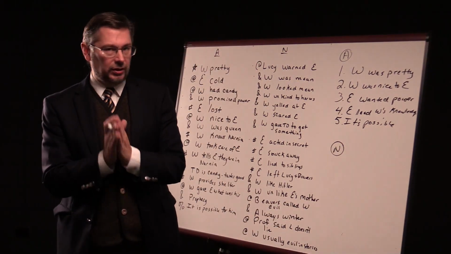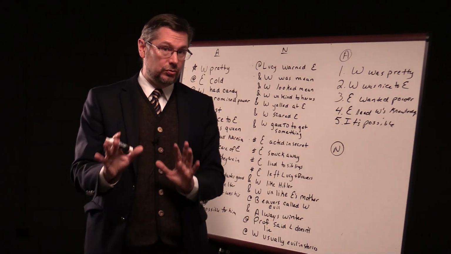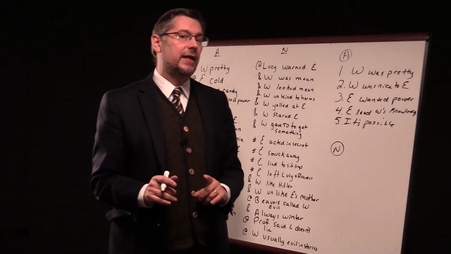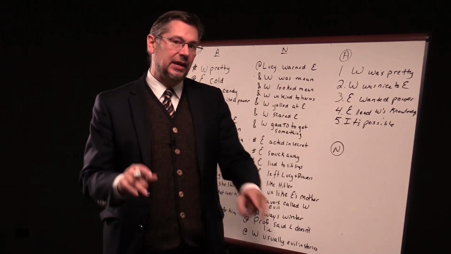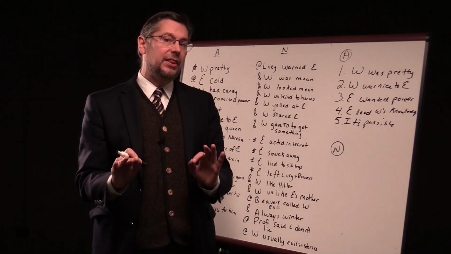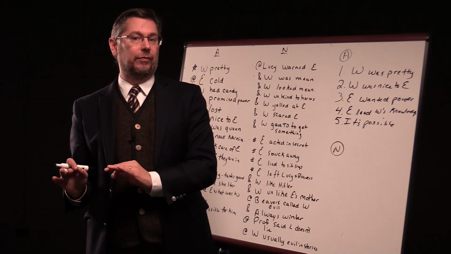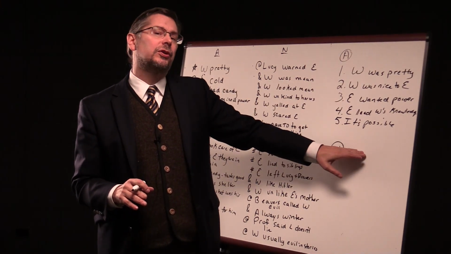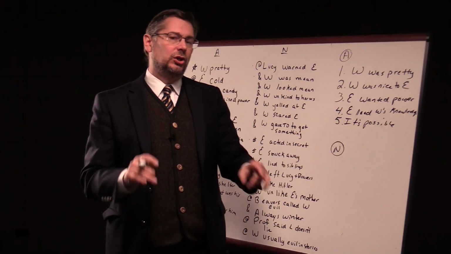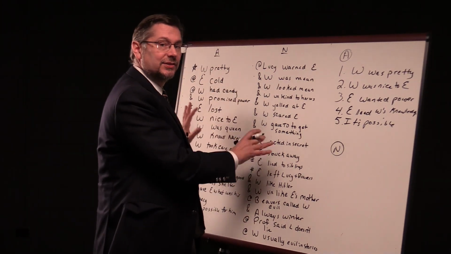And then here's a really important point. You should do that. Even though I'm not going to now, you should do that. And the reason you should do that is because after you've made the A list and the N list, and only then, your student decides which side will I argue for. Am I going to argue that Edmund should have followed the White Witch or Edmund should not have followed the White Witch? You don't let them decide until they have considered both sides of the issue.